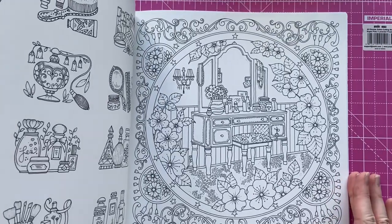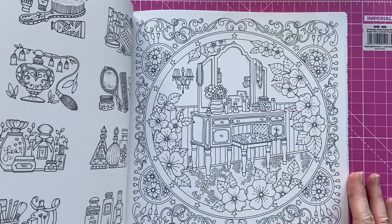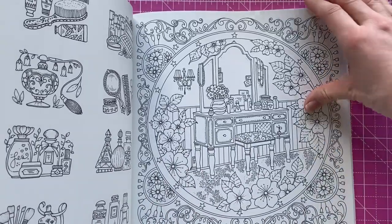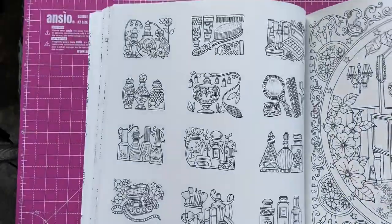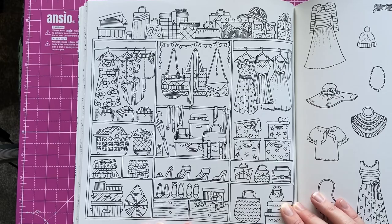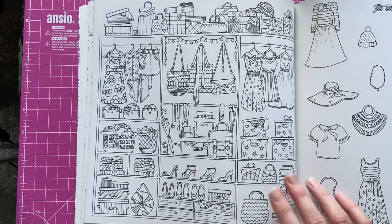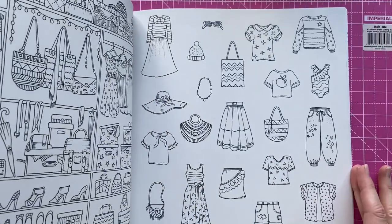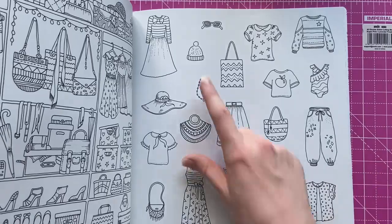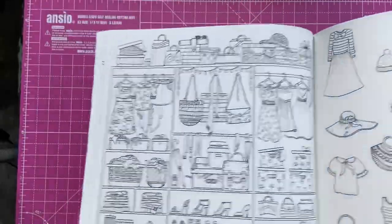And then on the opposite side, you've got like the dressing room table where you'd sit and get ready and do your makeup. So that's quite nice that the two pages are connected. Even though it's not a double page spread, you could make them match. And here we've got a lovely wardrobe with all the shoes and dresses and clothes in there. And then some random little clothes on this page to colour in. You've got some sunglasses as well and a hat. So all your accessories that you'd need.